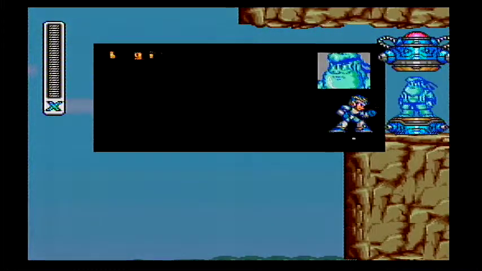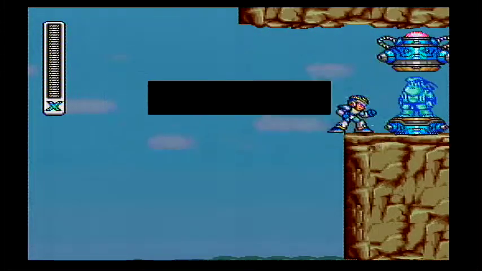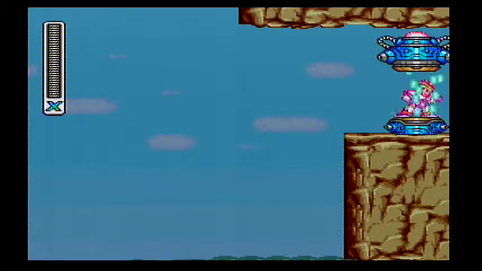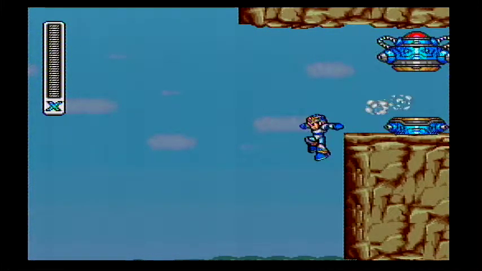Okay, so I finally found the last upgrade in the game. So getting this actually gets us a secret power up, which I believe is the Hadouken? I don't know. Or the Shoryuken? I don't know. It's a Street Fighter thing. Oh, look at that, a little Hadouken. Pretty neat, huh?